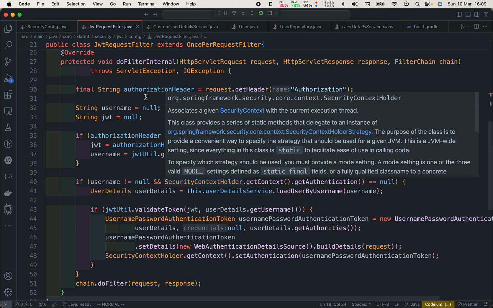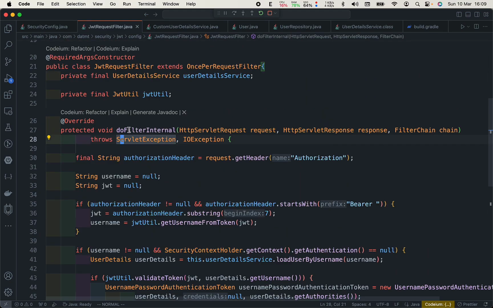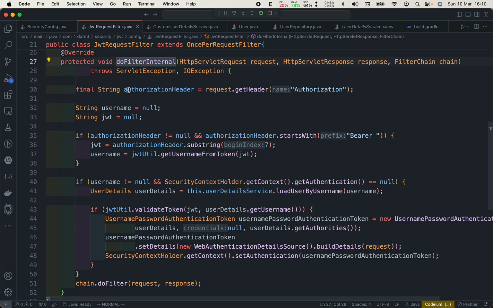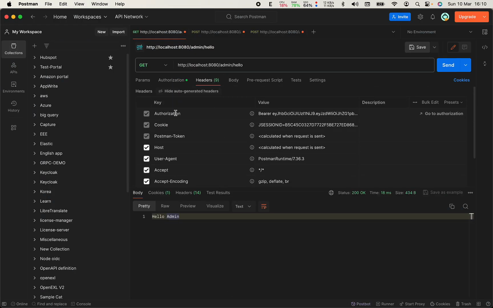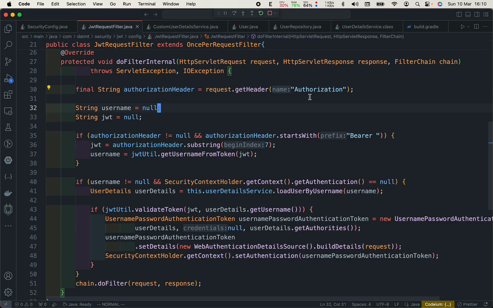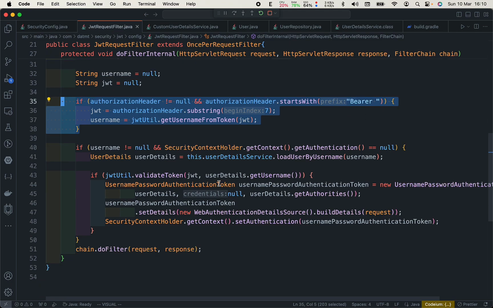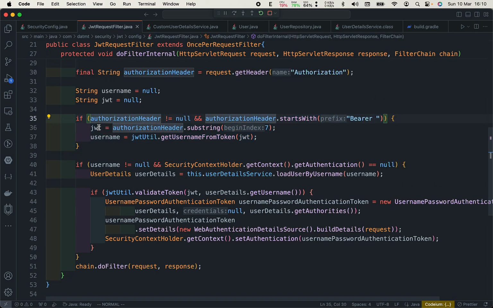So let's see what does it do. The doFilterInternal will extract first the authorization header. Yep, you see that in Postman we see the authorization header here, authorization, and the bearer token here, and obviously this part is to extract the JWT. So what is 7? Because it's 0, 1, 2, 3, 4, 5, 6. So it starts from the index 7.